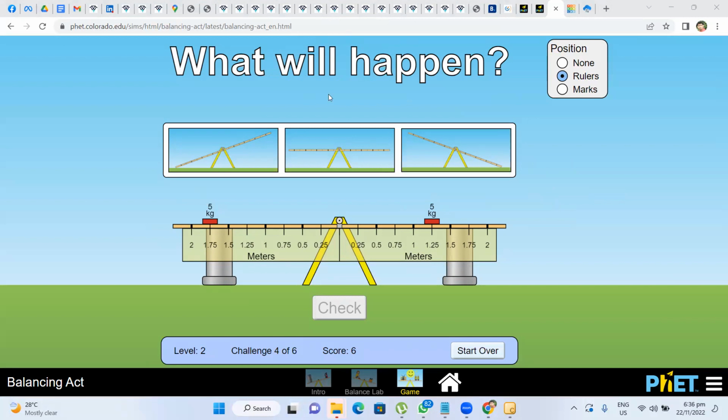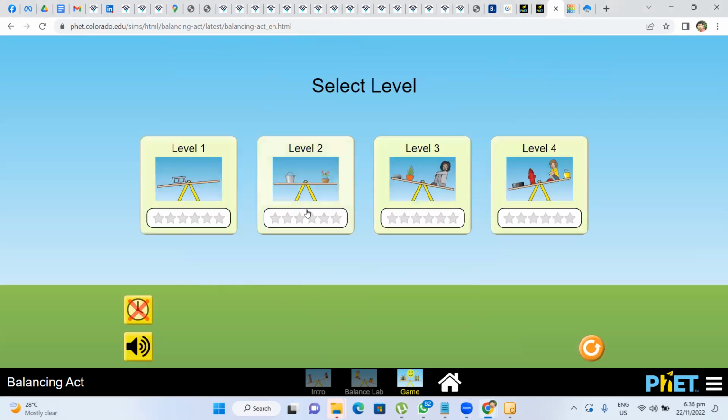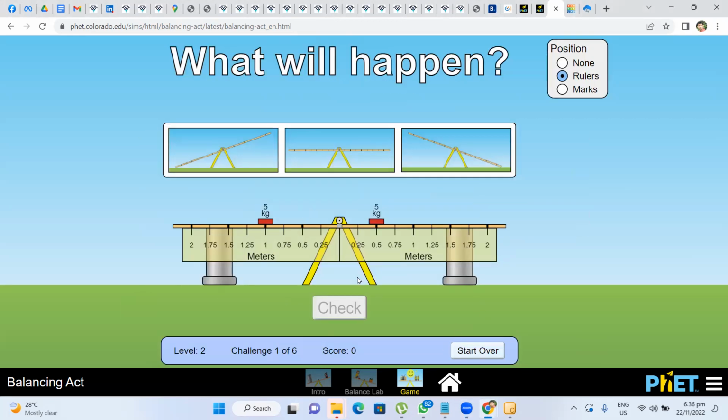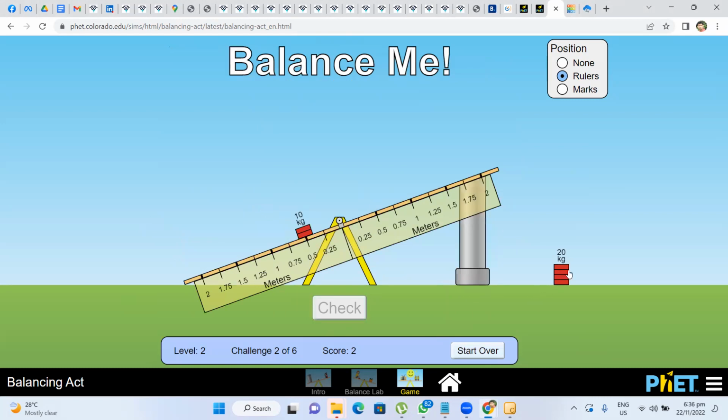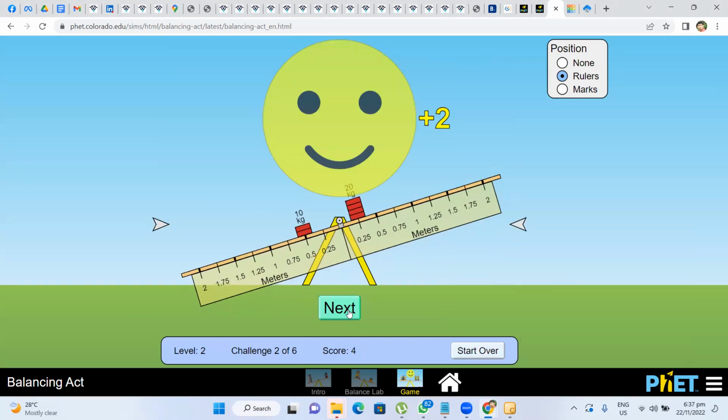Okay, I got a few answers from the chat. That is number one. Yes, that is number one. So I have started from the beginning. Oh, here number one. Check. I got the answer. Next. Here 20 kg. I need to balance this. 20 kg. If I need to balance, I need to put this here, because here 10 into 0.5, 20 into 2.5.